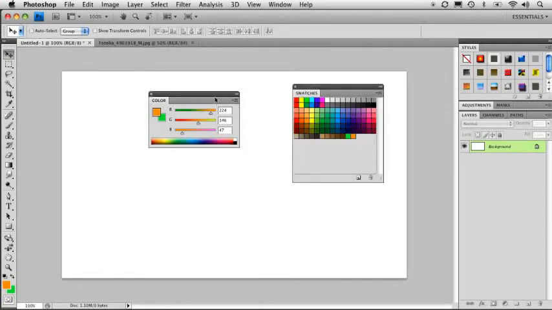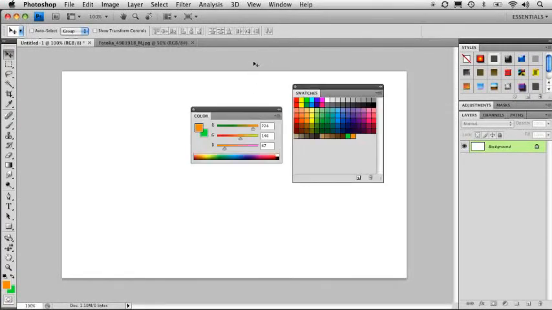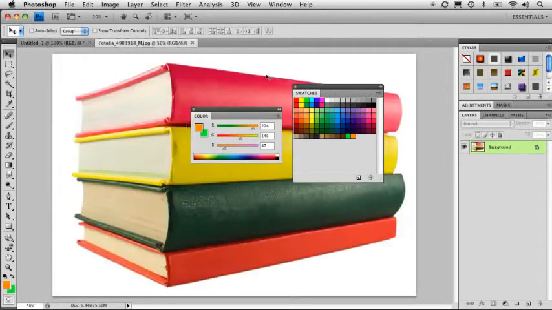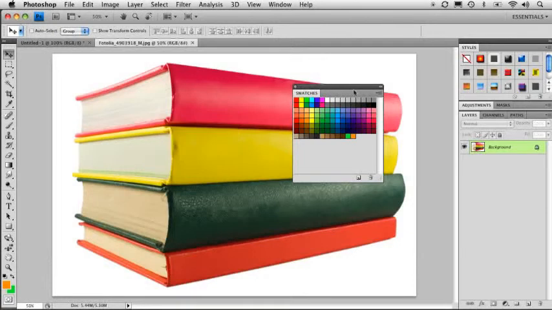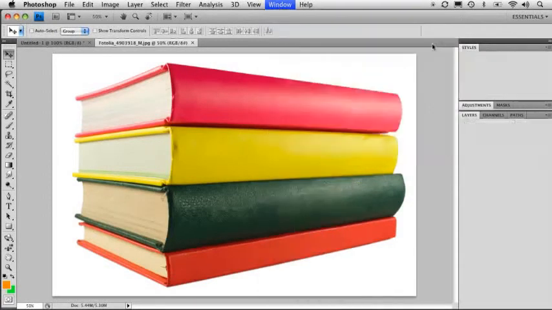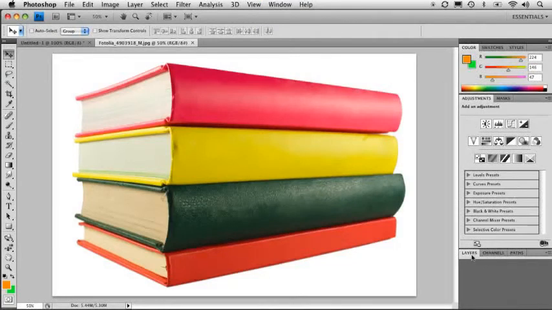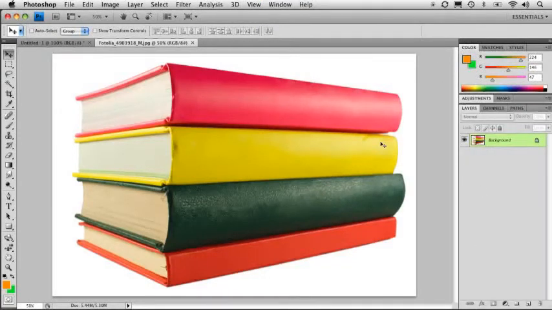Now, another way of selecting colors is by using the eyedropper tool in sampling colors. Now over here, I'm going to jump over and show you this image here, and I'm going to go ahead and set my workspace back to the default. So let's say I'm looking at an image and I like the color of something and I want to sample it and use it in something else. Well, go into the toolbar and you select the eyedropper tool as you see right here. And what this does is sample colors based on the sample size you got up here.